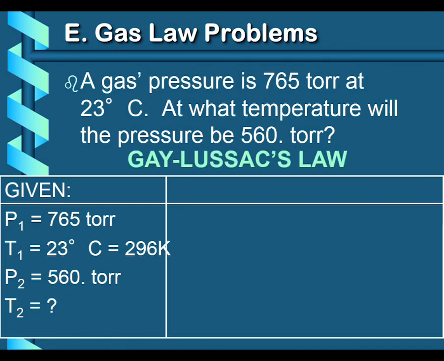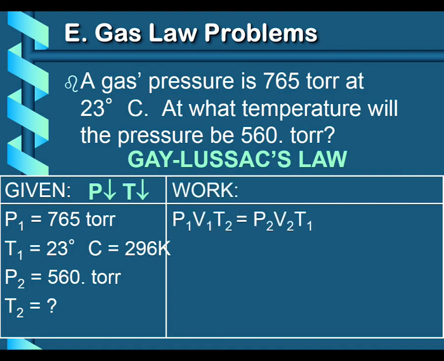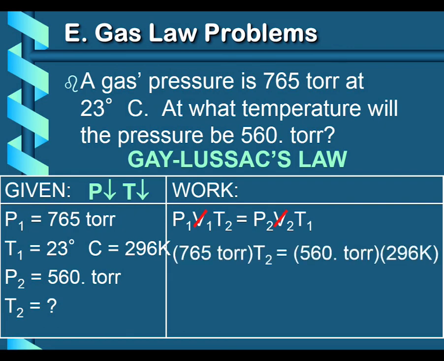This is Gay-Lussac's law since it only deals with pressure and temperature. Volume is going to be held constant. And so we'll mark out V1 and V2, plug in our other information. Once you plug it in, you're going to be solving for T2. So divide both sides by 765 torr. Again, the torrs cancel here, that cancels. You're left with T2 equals. And when you solve for this, your answer will initially be in Kelvin.